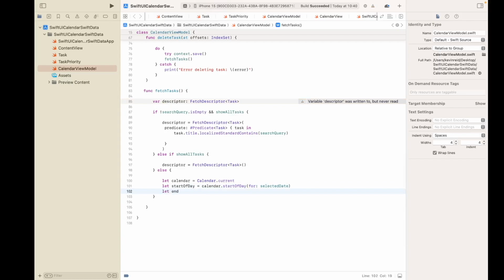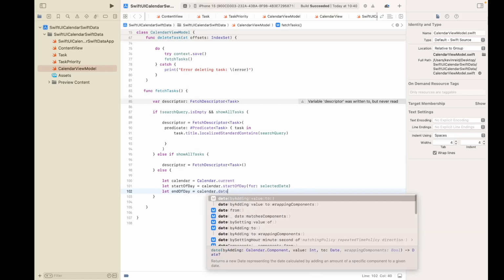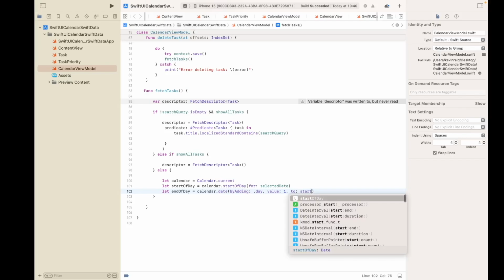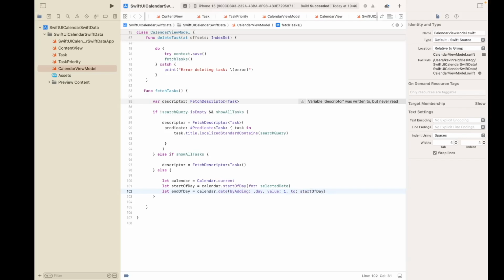Let end of day equals calendar dot date by adding dot day, value 1, to start of day.